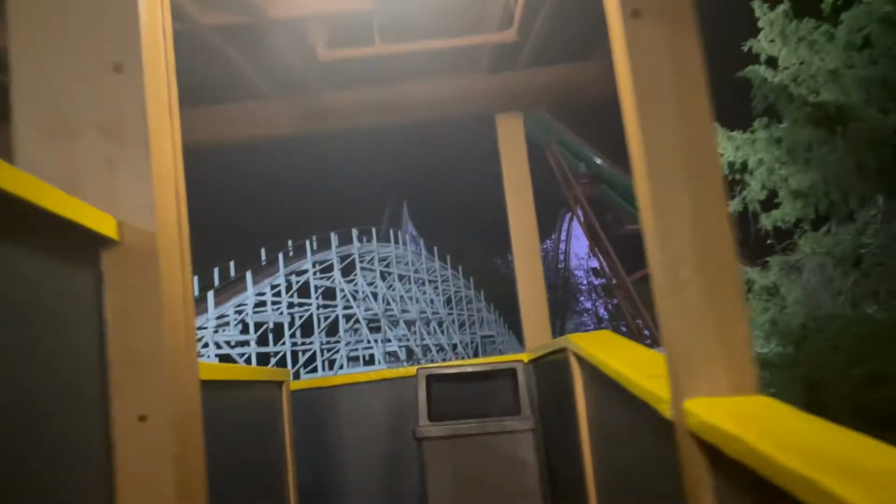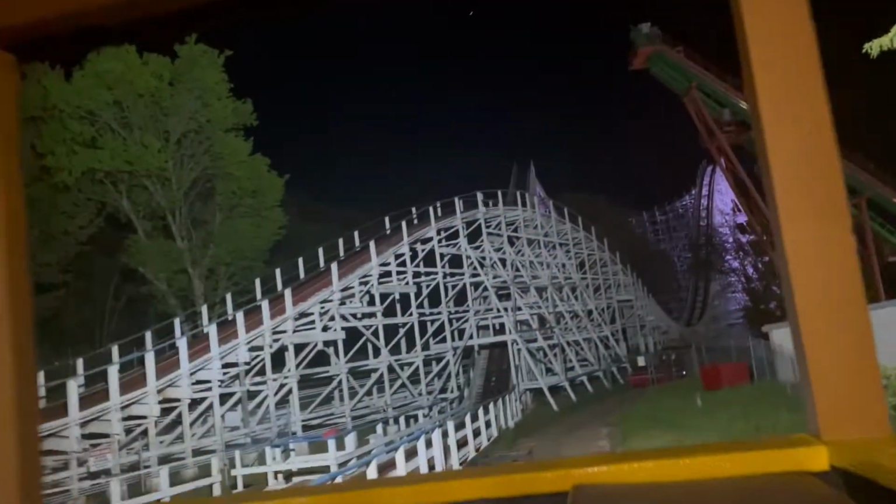I don't know why I avoid this ride at night so much. Usually I'm down at Boss, but I need to spend more time up here at night. This thing kicks butt at night in every way possible. It helps that there's hardly any lights once you crest the second airtime hill. It's total darkness back there, way darker than Boss. So I'm gonna go get another ride on the blue train. And that was just wow.